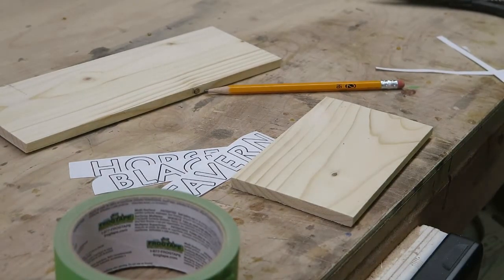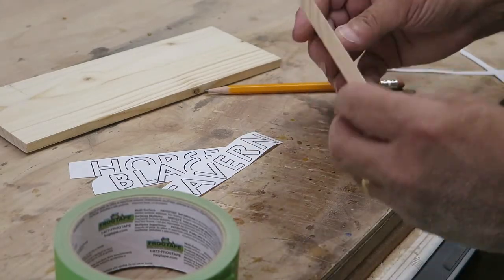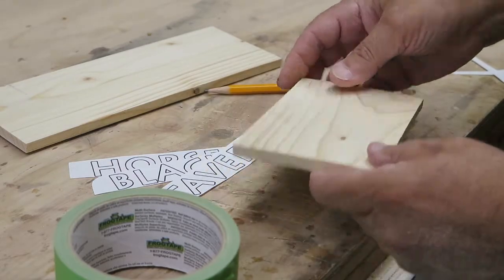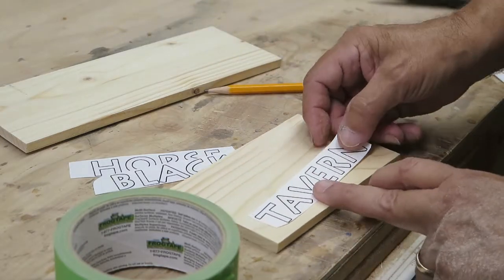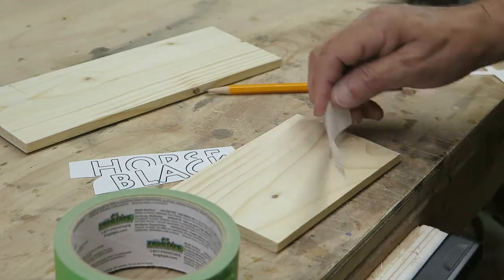All right, I did a further resaw of the 2x4 and got a couple of pieces of blank that we're going to need. These again are about half inch thick, about the same as the backing board. And we're going to take these letters, which I've cut out of the pattern, and place them down on here so we can cut them out on the scroll saw.